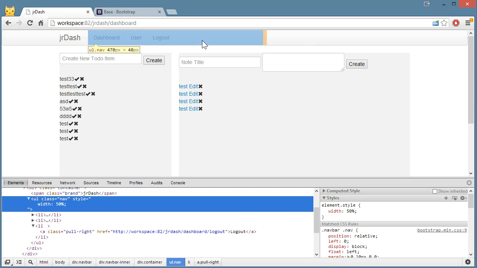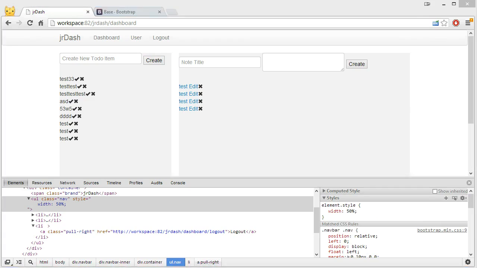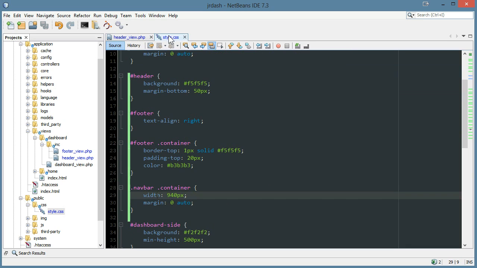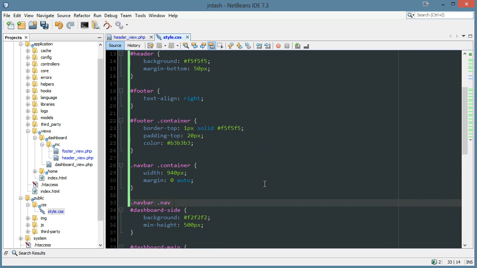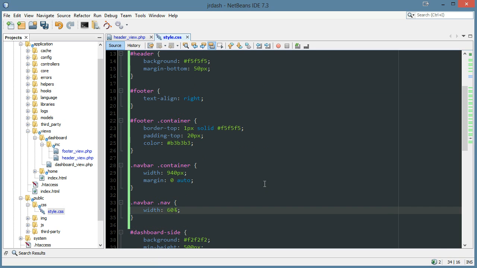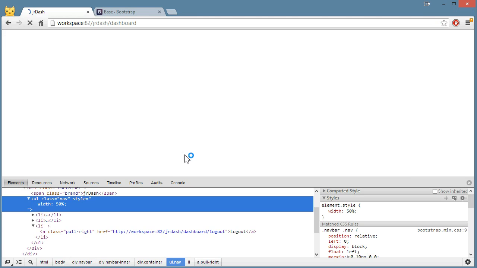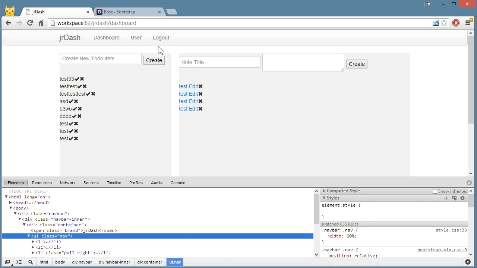This guy, ul nav, so navbar.nav width will equal 60%. We could actually do a fixed width. I'll leave it at 60%, and I'll cut this guy out and paste him back here. Back to the li, refresh, and it doesn't look like it wants to work. Sorry guys, don't know what I'm doing wrong, and this is just simple CSS, so it's not a big deal.